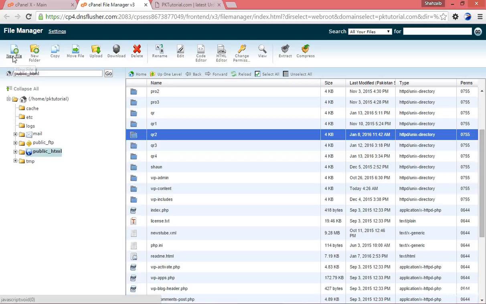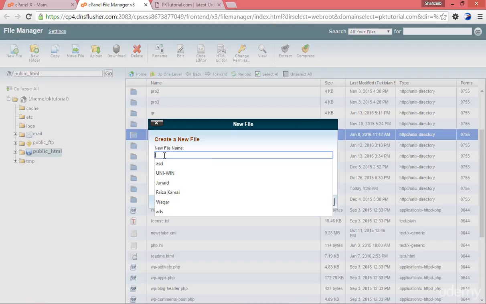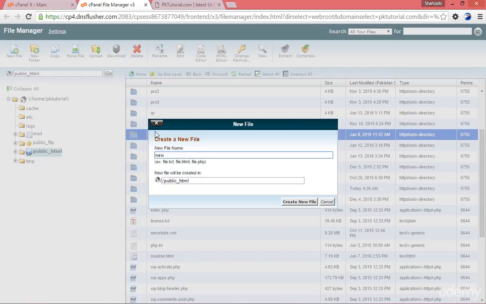Right now I'm clicking on new file. I just clicked on the new file, and you can see that it asks to create a new file name. I need to mention the new file name, whatever I want. I'm typing here learn web, okay, .html. This is really necessary, to put the extension, as I put .html. You can put .php, .txt, whatever format you want.